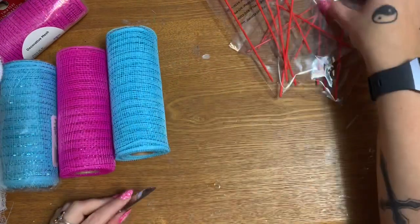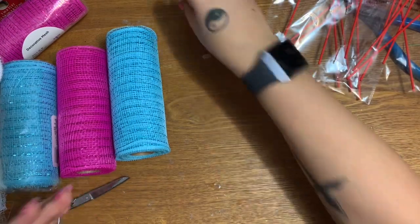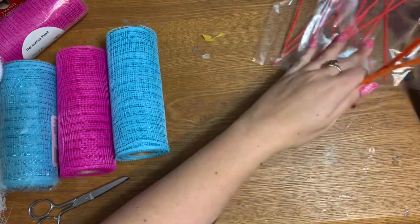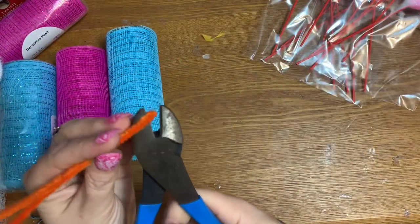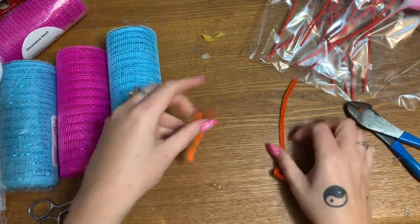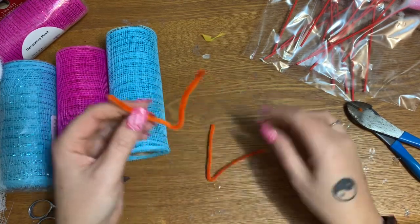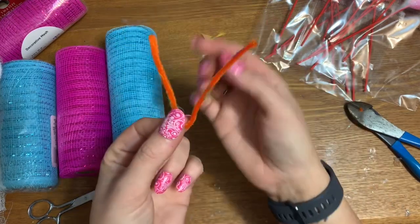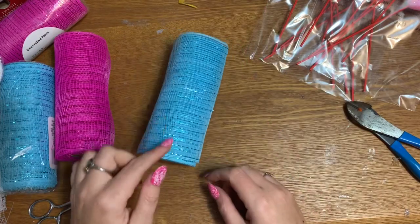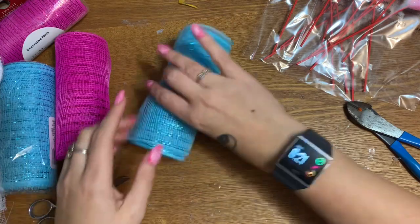But first off, I'm going to use rolled clusters for this wreath, and I'm sorry for all the crinkling. To start, we're going to take a pipe cleaner and bend it in half. We're going to get our trusty wire cutters and snip that. I've been using my scissors to cut it, and I cringe every time I do that, so I did find my trusty wire cutters. Now, each half of that pipe cleaner, you're going to bend into a V and set that over there. For each cluster, you're going to be using 3 little pieces of mesh. I'm going to do 1 piece blue, 1 piece pink, and 1 piece white.